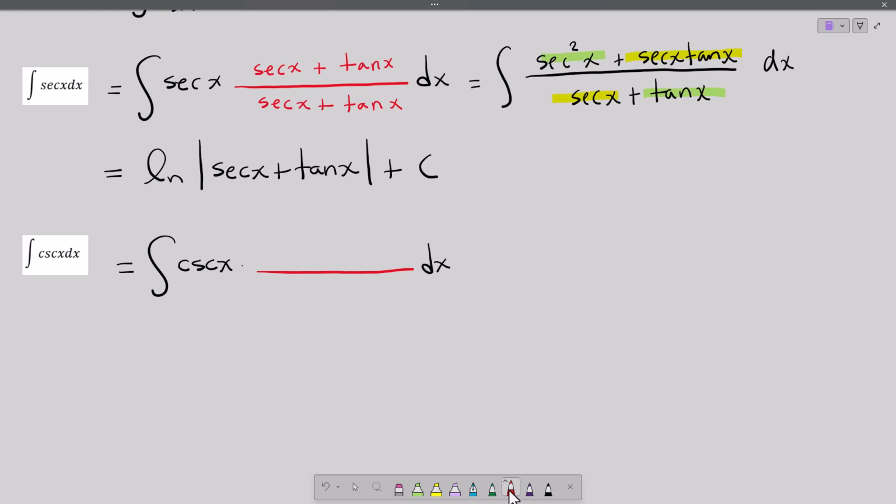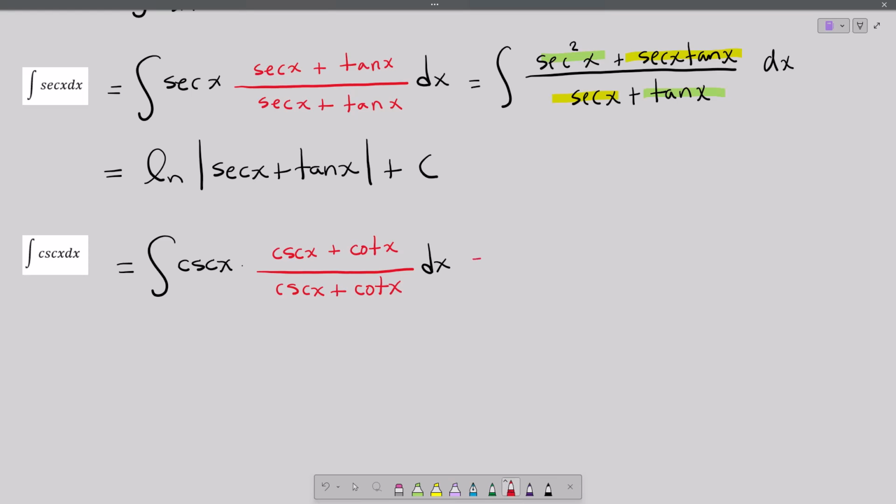So if we multiply by, now there's two choices here. We're going to separate it and make it an addition. You might say, oh, but the negative sign, and yeah, you could make it minus cosecant minus cotangent, and it would work. Or you can do cosecant plus cotangent, it will work. We have to do a little bit of manipulation. But if we just parallel what we did up here, this form of 1 is going to get us there.